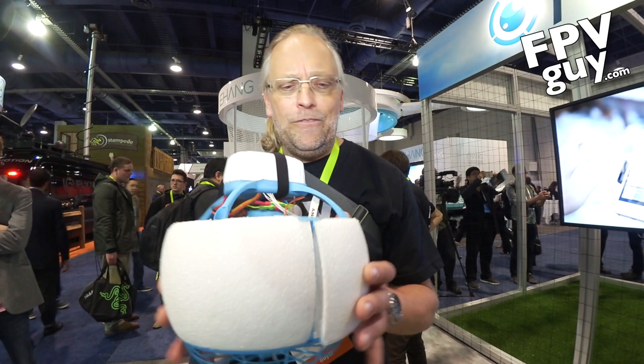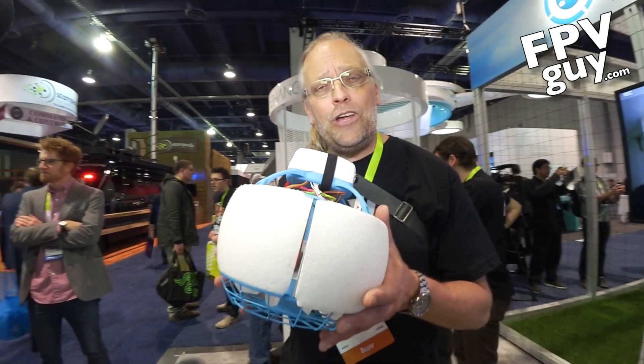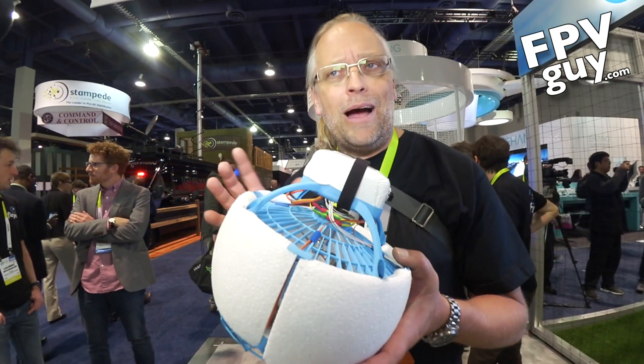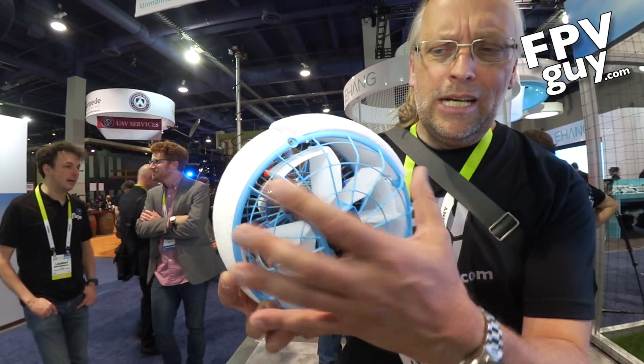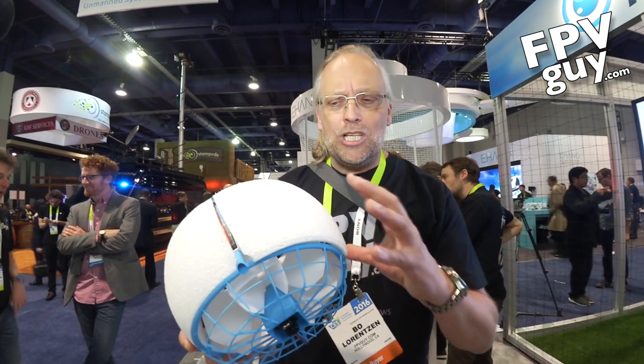So this is an incredibly safe device. I was just talking to them, and they're talking about a price point of roughly $1,000 retail, but right now it's on Kickstarter for about $700. You can see there's a protective grid down at the bottom here that protects the fan, and everywhere it's possible to get fingers in, they have put grids in to protect you.